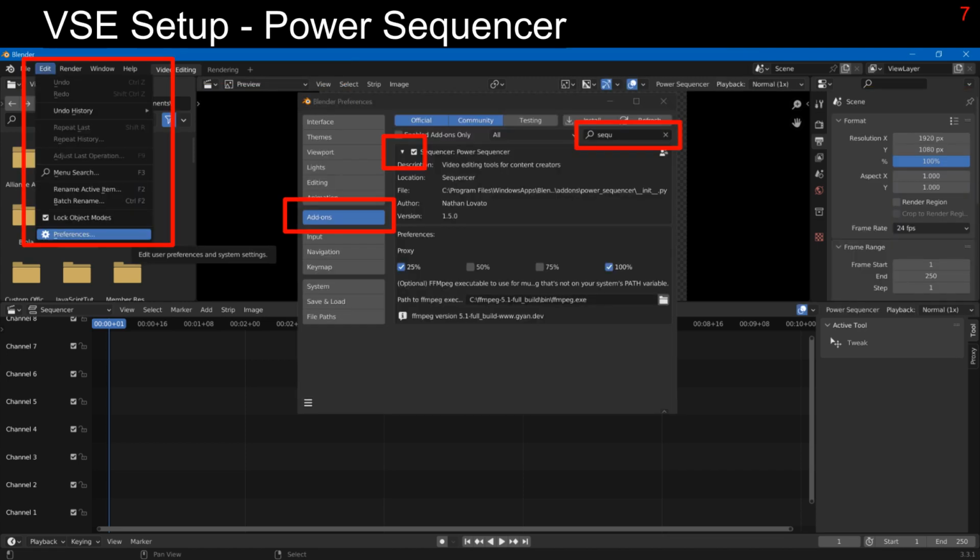All right, so let's go ahead and skip to slide number 7. VSE, the Video Sequence Editor, is the official name. One thing that I've discovered is called the Power Sequencer. It's a little add-on, and this slide just shows you how to get the Power Sequencer. That's just a little add-on program that Blender has, and Blender has a whole library of add-ons, and each of them does something really cool, but the one that we're interested in today is called Power Sequencer. So you just go through the steps: you go to Edit, Preferences, Add-ons, and then there's a little search bar. You search for Sequencer. You don't even have to type in the whole word, and then you check the box, and that's pretty much it.